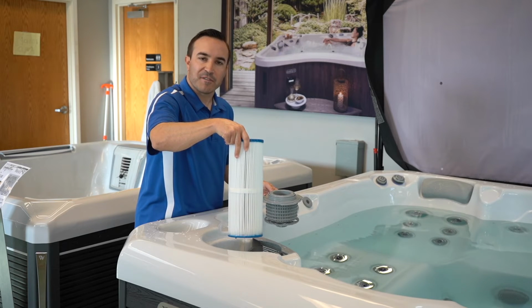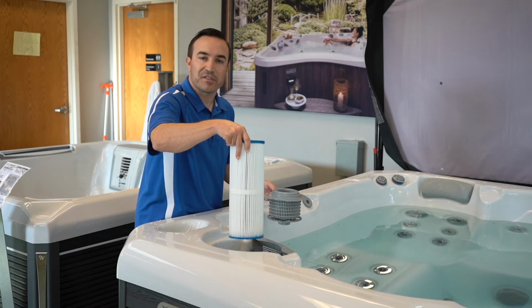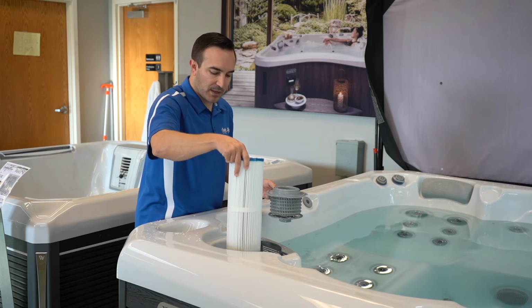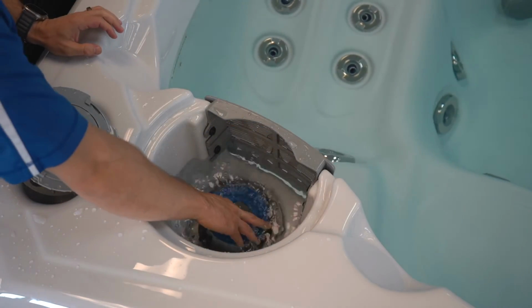I recommend using a filter degreaser, like something from Spa Guard, to break down all the bio greases and just body oils that the filter is going to pick up. Rinse it out very thoroughly so you don't get any suds when you put it back in the tub. Replace the filter by sliding it back down in the canister.